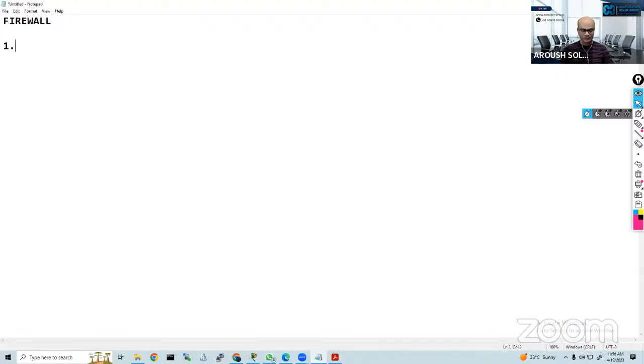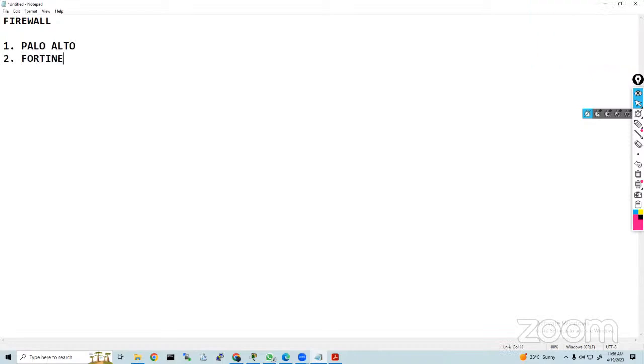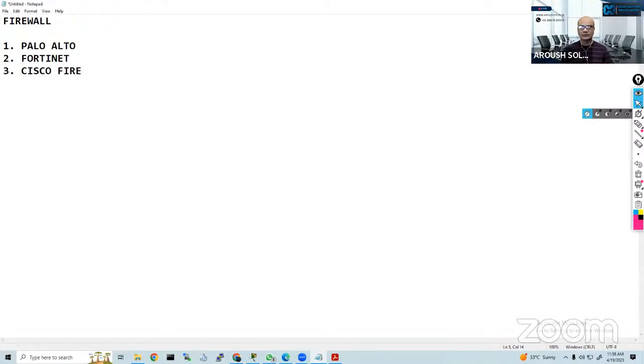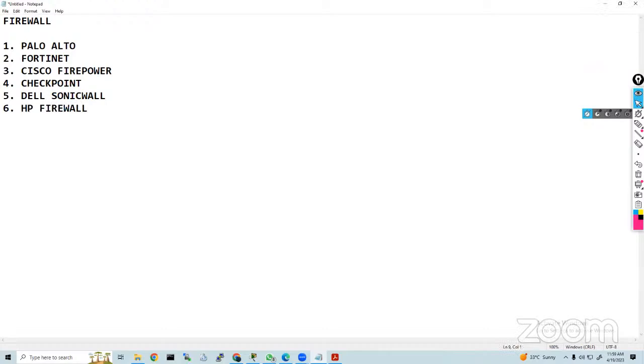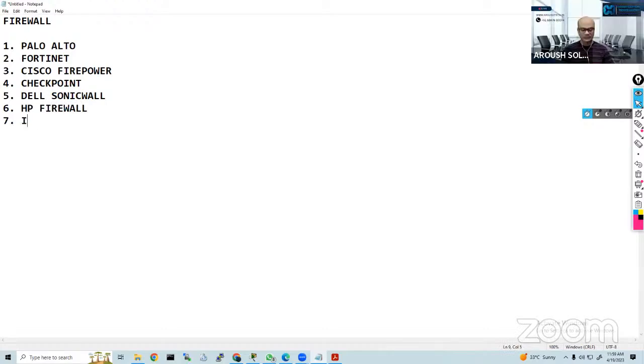Okay, first thing is Palo Alto. Fortinet, Cisco Firepower, Checkpoint, and Dell SonicWall is there, and you have HP Firewall, and IBM also, they have their own firewall.